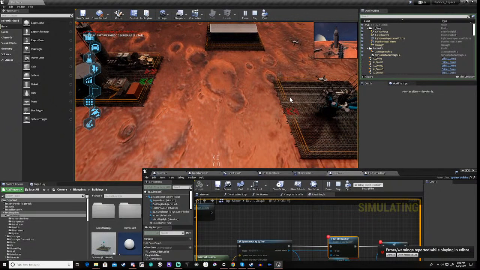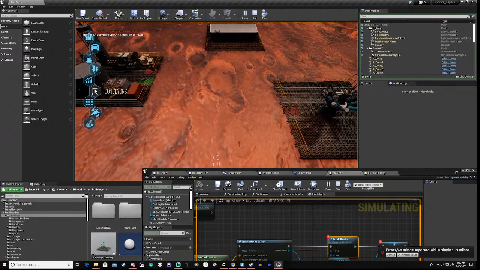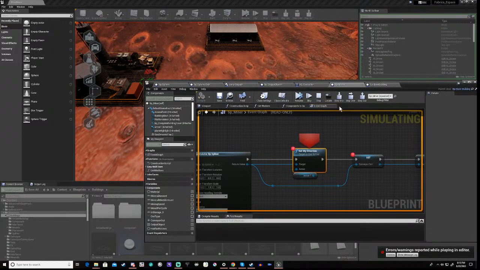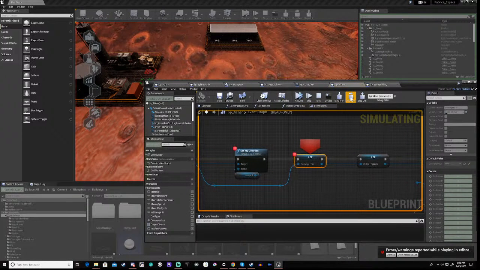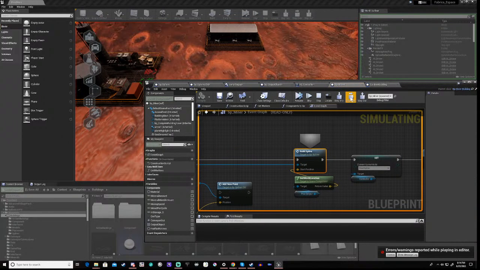But it's probably just as easy to do it with the miner. So let's get our miner back on track here. So we are setting that. We are setting that. And we are setting that.